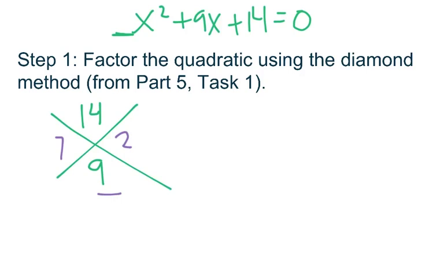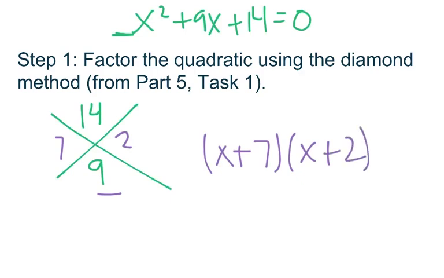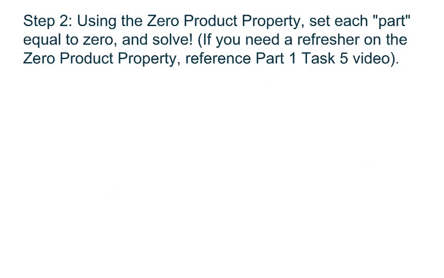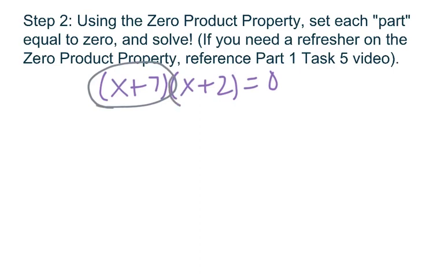And then we need to factor it, which means we just use our fancy parentheses, right? So x plus 7 because they're positive, x plus 2 because it's positive. Now remember, it still equals 0. That's our new thing for this task. So because of it equaling 0, we need to use the zero product property. What the zero product property means is we basically set each part, the two parts being x plus 7 and x plus 2, equal to 0 separately.